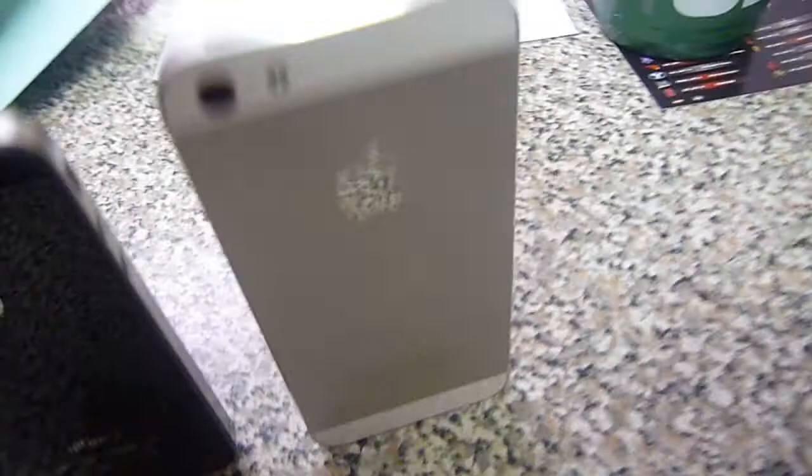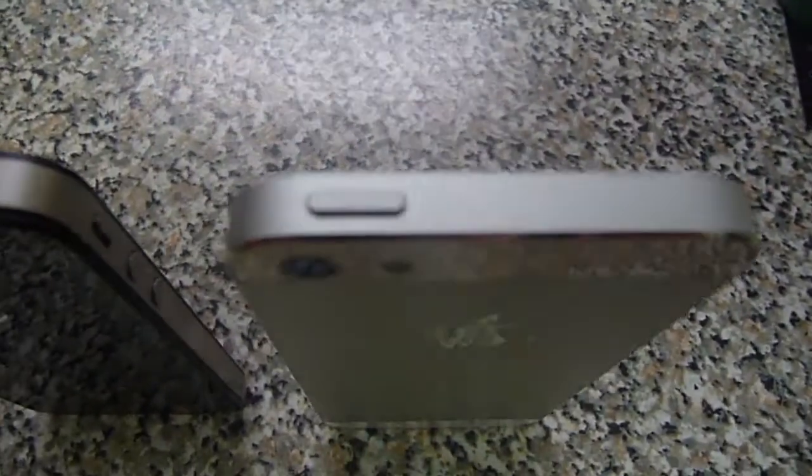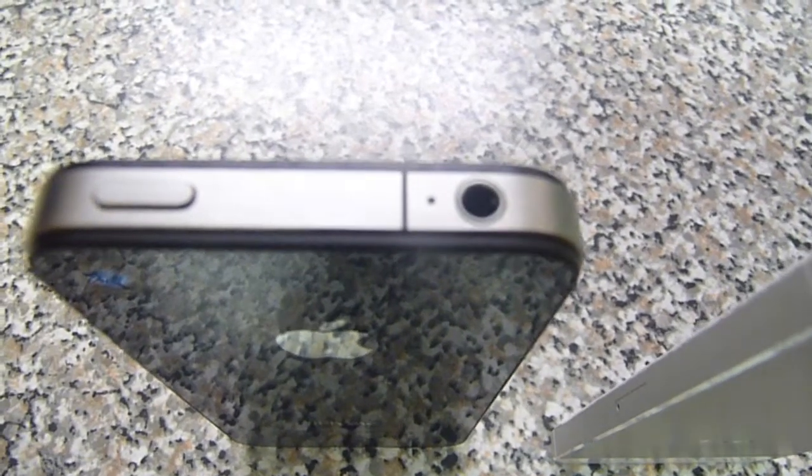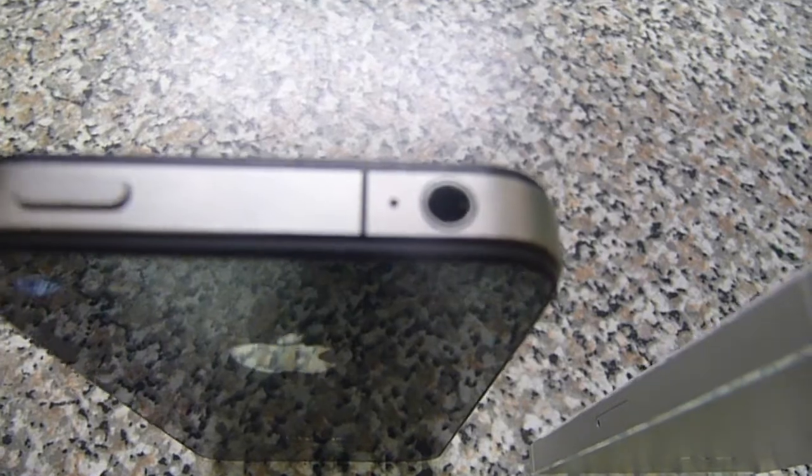So when we look at the top, the iPhone 5 moves the headphone jack down to the bottom. The lock button looks pretty much identical. Up here you've got a satellite for talking, a little teeny pinhole that I don't know what it's for, and the headphone jack. And then if we turn it on the side, oops, oh shoot, it cracked. I'm just kidding. Then you've got 2 satellites for the iPhone 5. They're a little harder to see, but they are there.